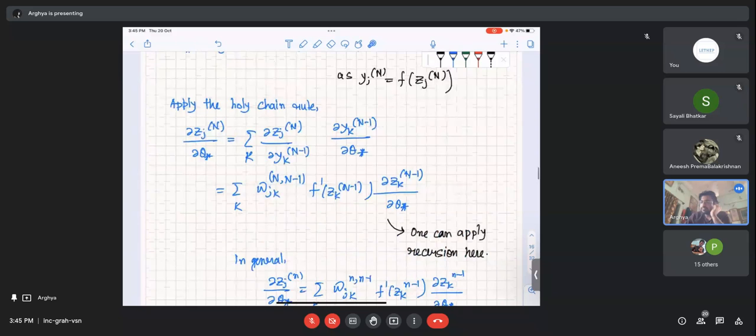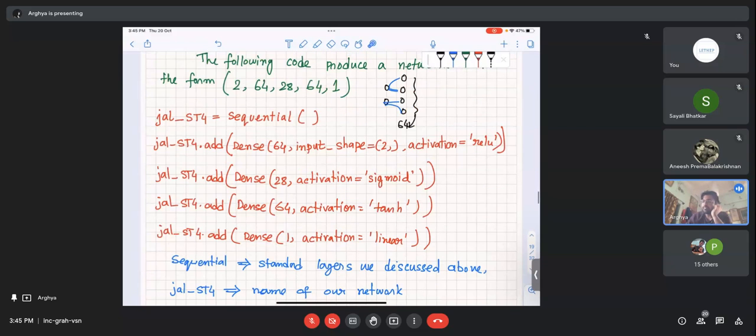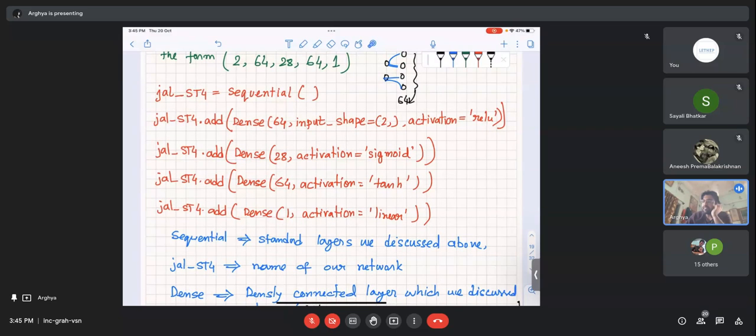Good. So for the very first hidden layer, you have to specify what the input is, as Shubho was asking. There you just said that input shape is 2. That means create the first hidden layer with 64 nodes, which takes input from the previous two nodes, which are the input nodes, and set the activation function, the small f that we are using, to be ReLU, rectified linear unit.